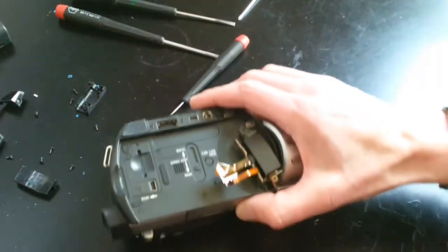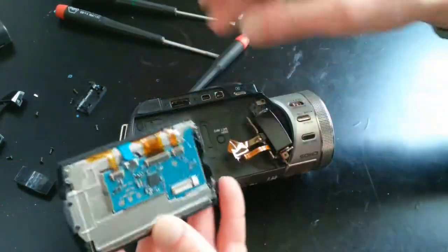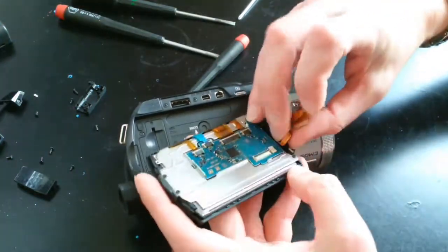So now it's time to swap the screen on my broken camera. Once I have the screen removed, it'll just be a matter of reversing the steps that I used to remove it. Really, the hardest part is wrangling those damn ribbon cables. They can be super fidgety to install.